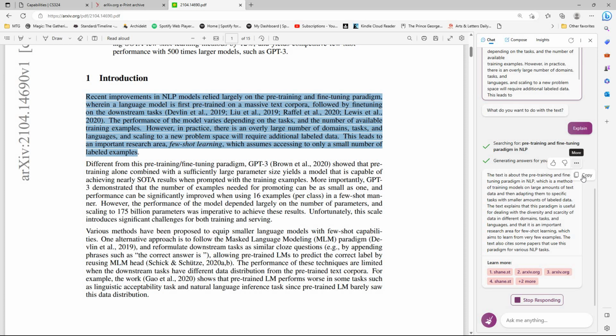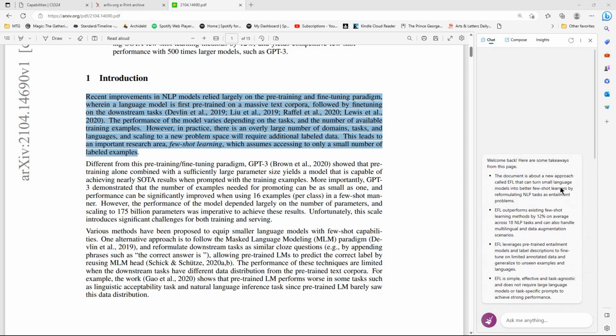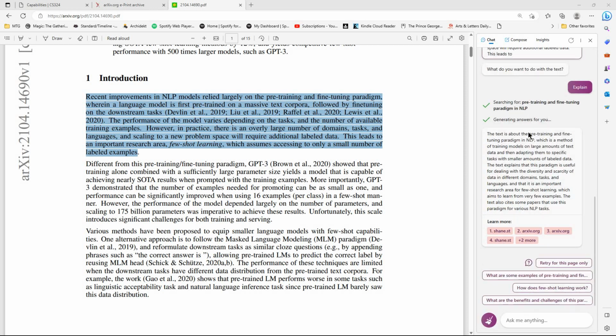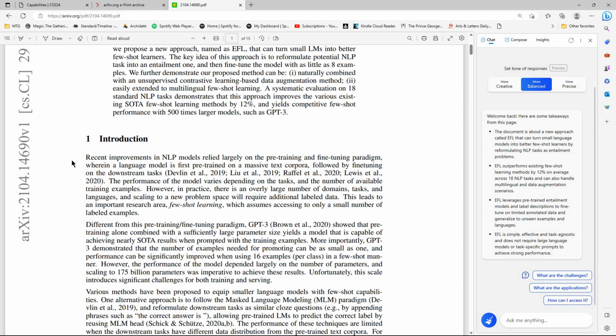And you can see again we've got this copy feature. So it's essentially the feature on the website squeezed into this sidebar, really. And you can see I can drill down further. So it's obviously picking up certain terms in here and asking me, do I want to learn some more? We'll leave that for the moment, because what we want to do is switch the response over to balanced, and then highlight.